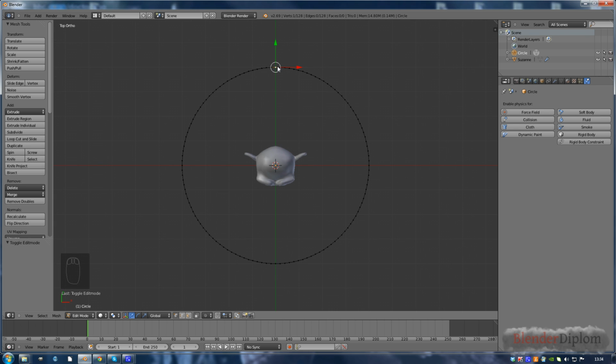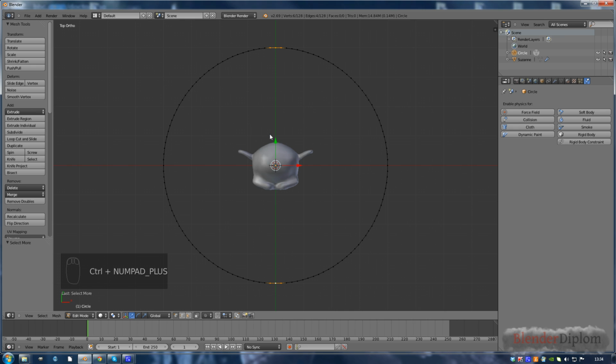For the fill option we need to select 2 equal sides of vertices, which means we will select both vertices on the X axis, and while pushing Control F, we will select the neighbors.